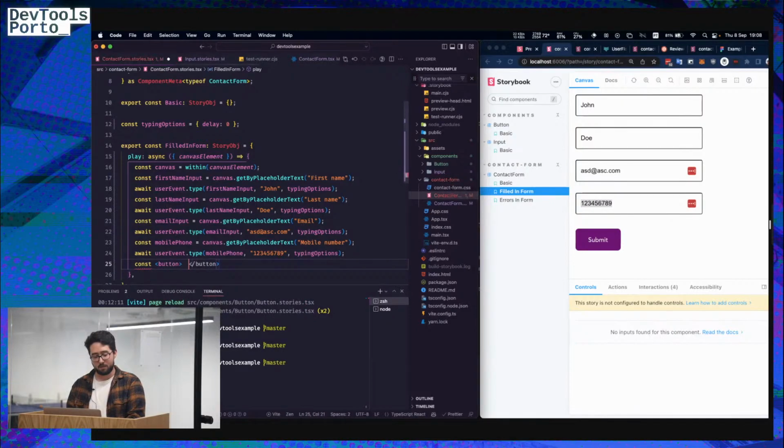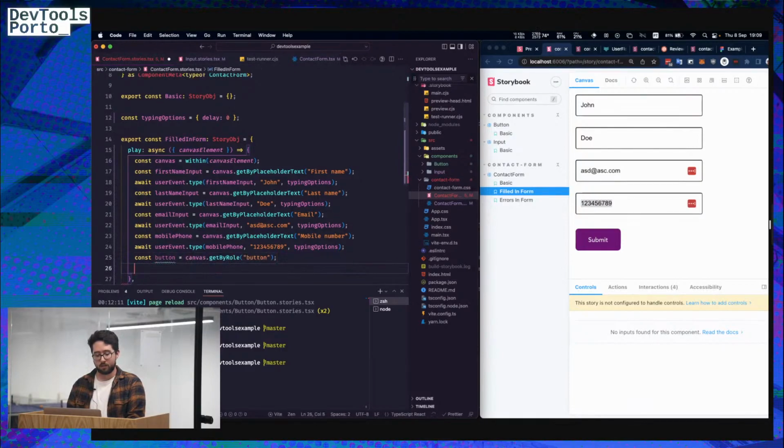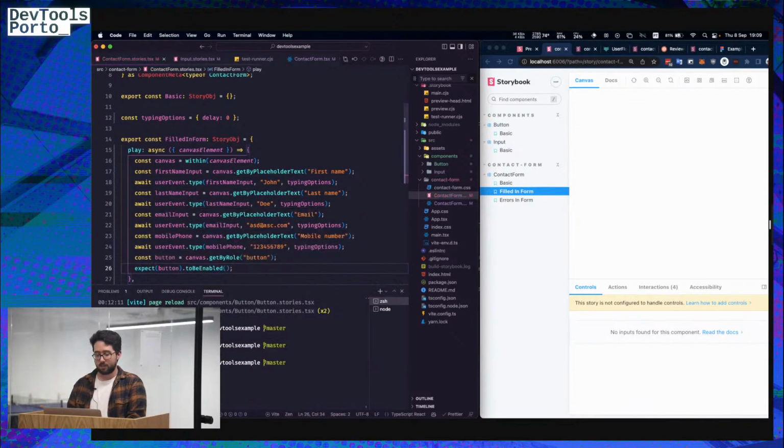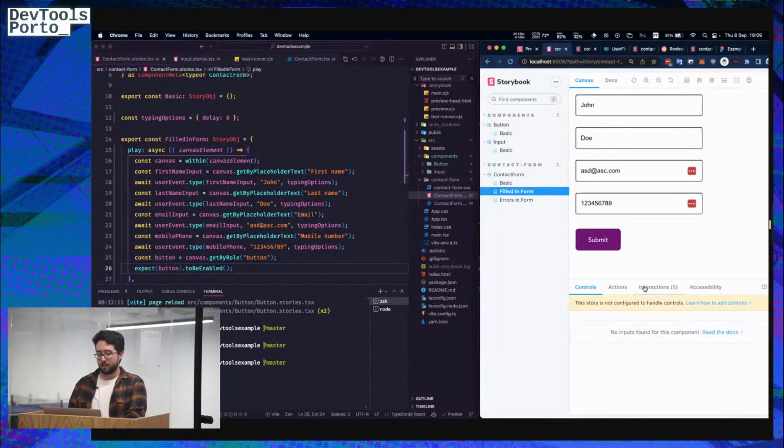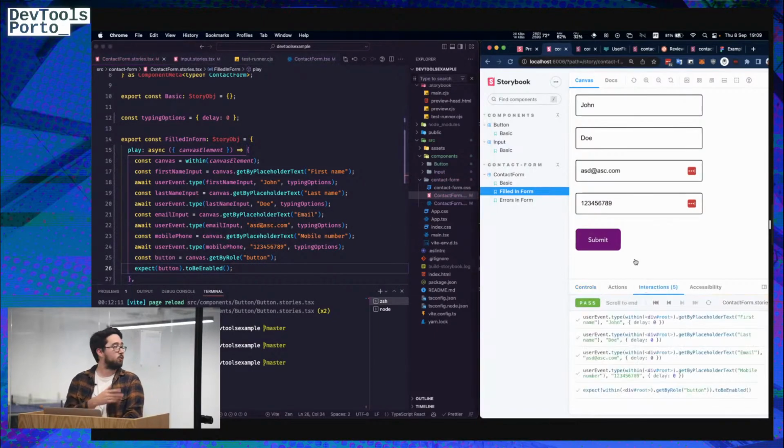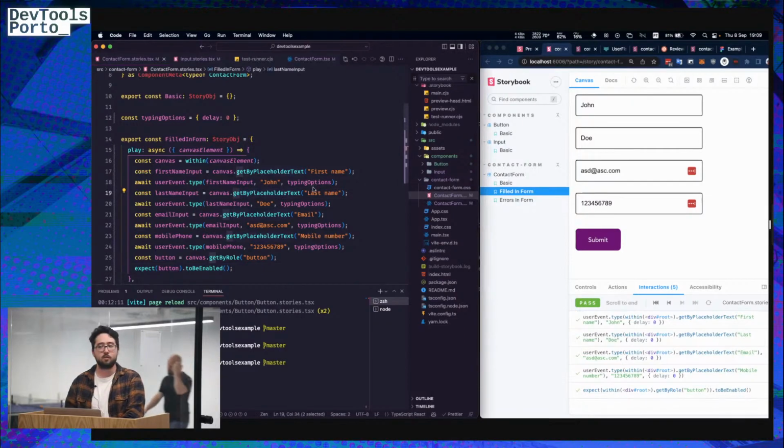Okay, it's not helping. Sorry. Okay, and then that's not what I want, but if I take the button and just say, is it enabled? Now I can see here in the interactions tab, it's ran through all of those, the typing and the getting, and of course if it fails to find one of these, it will also fail. So you can actually use those as validations, all the different validations you can do in UI testing you can do here.